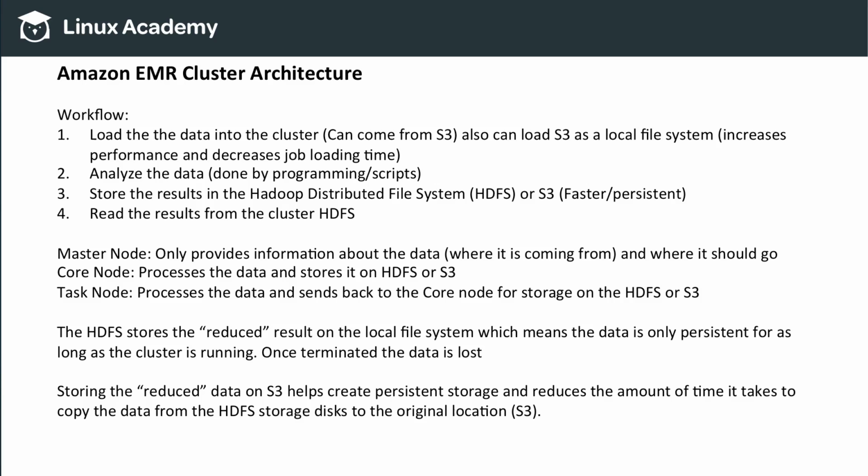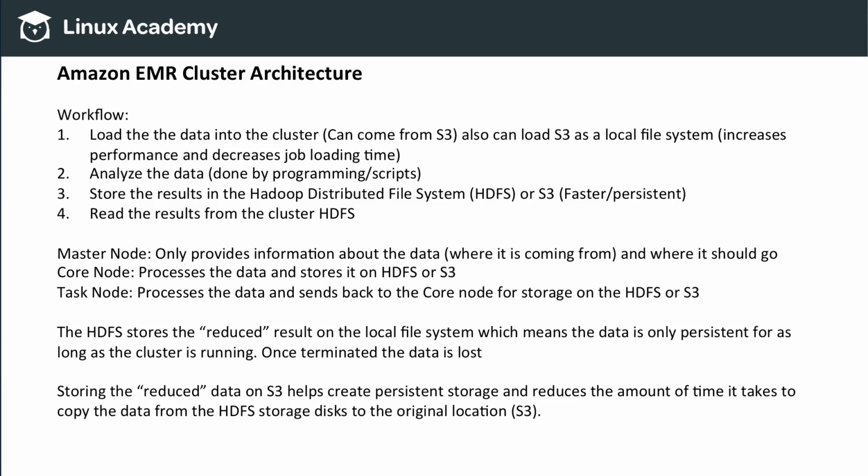So then after we load the data, it's analyzed by our mappers, which are programming and scripts. The master node tells the data where to go and who's going to manage it. So we have a master node, core node, and a task node. Once it's done analyzing the data, the results are stored either on the Hadoop file system or the S3 file system, which is faster and has persistence. Then we can read the results from the cluster HDFS, Hadoop file system. Again, we could also read it from S3. It means reading the output from all of our reducers, our output file from our mapper conditions.